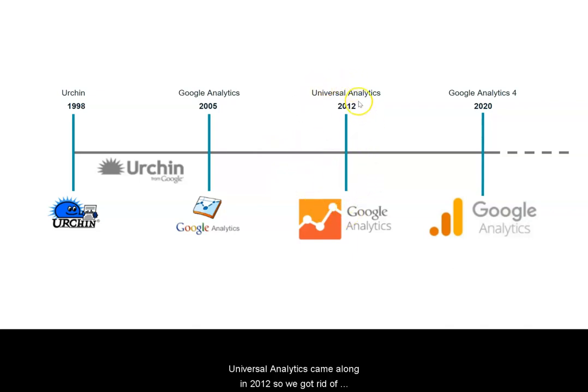Then Universal Analytics came along in 2012. So we got rid of the old classic Google Analytics, and UA really was all about the users. So connecting the dots between users on different devices. And that introduced things like the user ID. So you could put a user ID on your website and it would connect people if they're using a desktop and they're using a mobile. And it was really all about connecting the user between different devices here. Now we've come on to GA4, which is really about the app and web experience. So this really aims to unify the reporting between app and web.